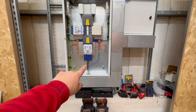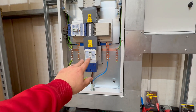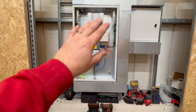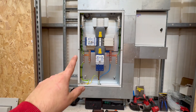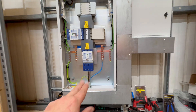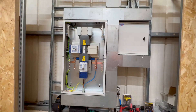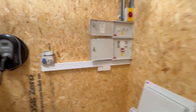We've brought a new 25mm sub-main down to these bays which feeds into this main switch - 200 amps. Obviously the size of conductors don't really relate to these breaker sizes, and for the minute that's not important because this sub-main is just a C32 circuit from our main distribution board at the other side of the warehouse. We've got some final circuits running out of that, and one of those feeds this board.